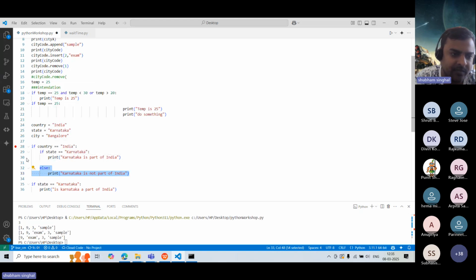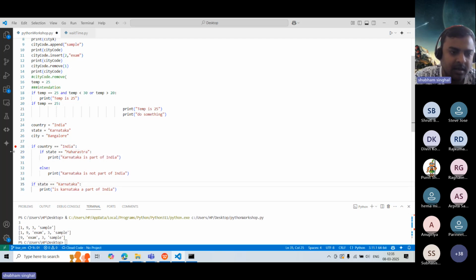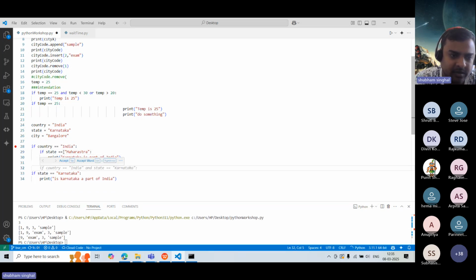If this is false, like let's say state is Maharashtra, then the code will go out of the if block if else is not written. Let's say this condition is false, so the code will directly go to line number 33. Okay, got it now.